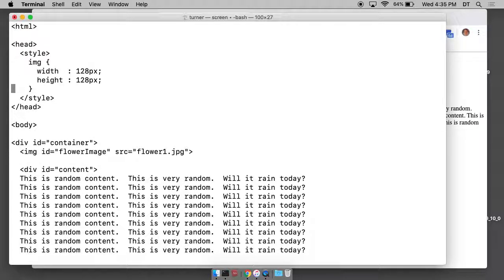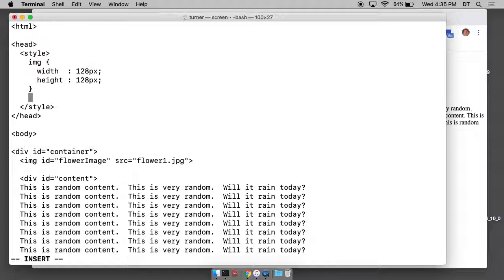Let's take a look at this container. So we refer to the container element. Oh, by the way, this image, I'm going to make that this flower image. We don't need all images to be 128 by 28, just the flower image. You'll see I'm using that hash sign there, that number sign, whatever you call it.